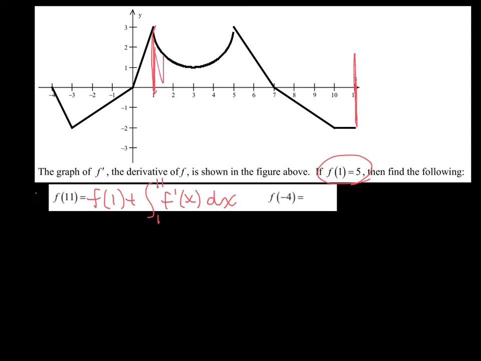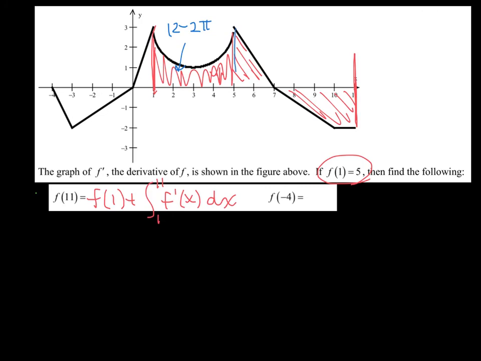Okay, so we have all of this that we already found from 1 to 5, so we'll grab that from the other problem. And then we're going to add on this, and then we have this down here as well. Okay, so let's pick this apart. The area from 1 to 5 under the curve, we remember we found earlier to be 12 minus 2 pi. Since we already found that, we're going to hold on to that.